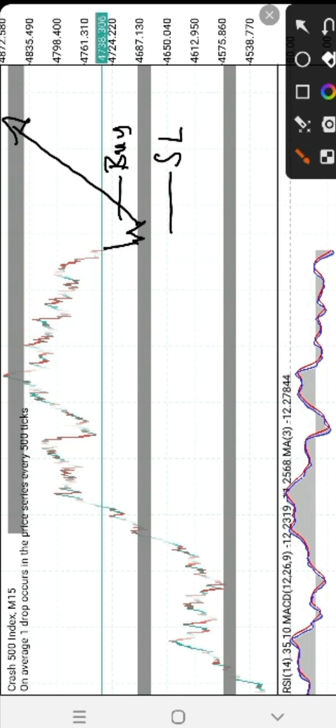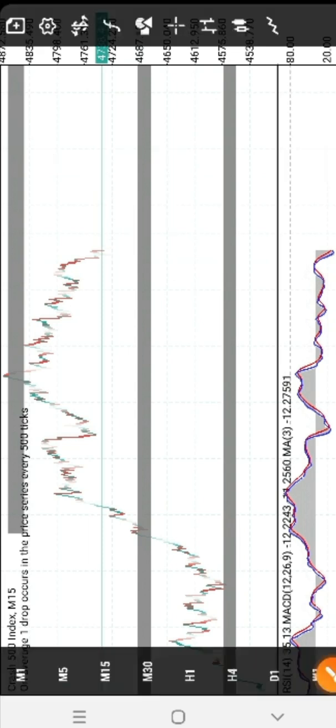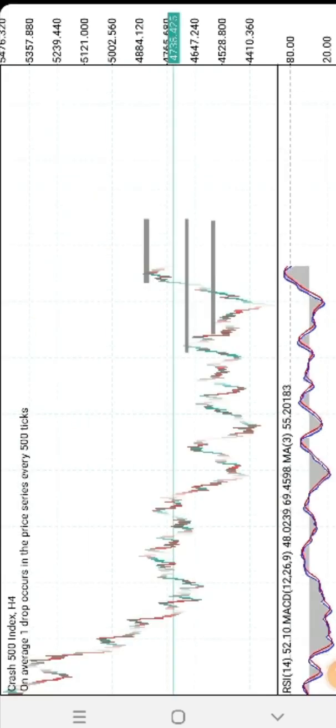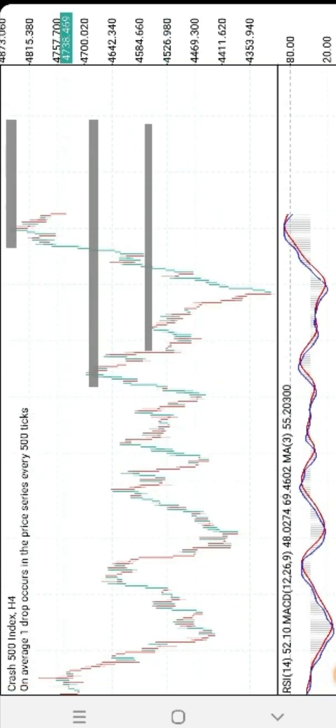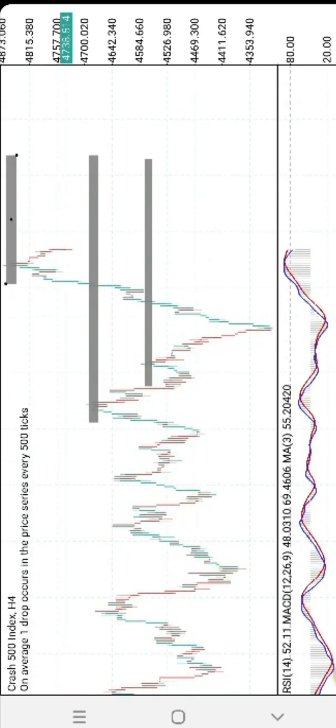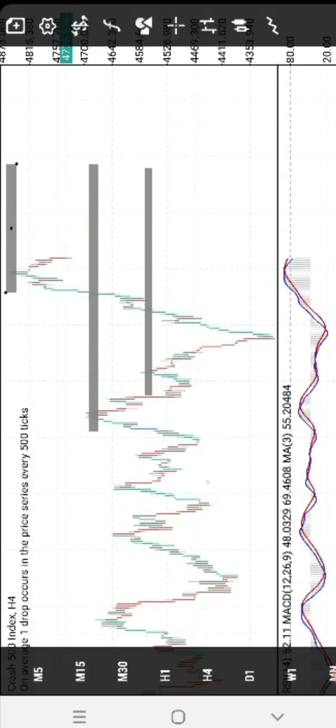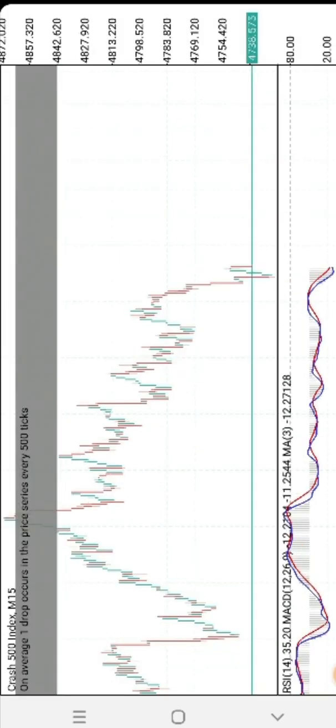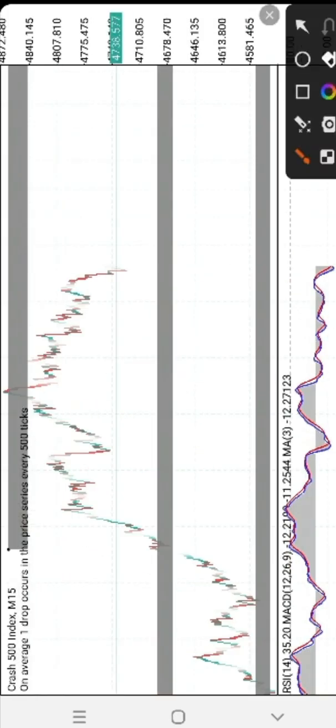But the important thing is knowing that this is an uptrend, right? Since this is an uptrend, we want to be buying. How do we know that this is an uptrend? We go to the higher time frame, like the 4-hour or the 1-hour time frame, and we can see that this market has been moving to the upside from this point to this point right there. So if I go back to the 15-minute time frame, I'm only waiting for the market to come back into this zone before starting to buy, and waiting for the market to go to the upside, right?